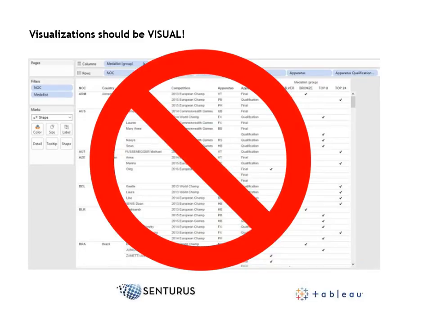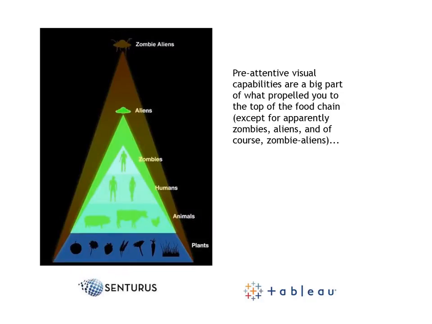Cardinal rule here, visualizations, by definition, visual is the core of that word. They should be visual. I can't tell you how many customers we go into, how many clients we go visit, where the first thing they want to do is replicate their Excel spreadsheets. You didn't buy a visualization tool to create Excel spreadsheets that most people aren't happy with, and they have all the attendant problems of Excel anyway. Don't replicate Excel. Challenge yourself. Make them visual. Why is that important?